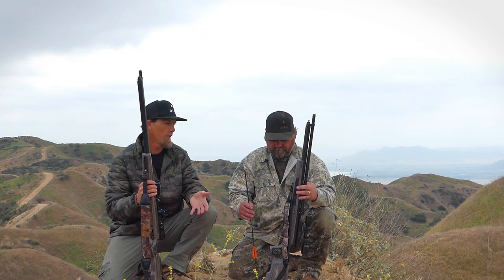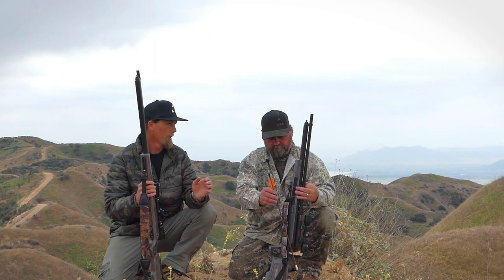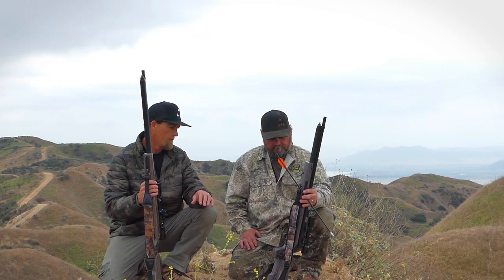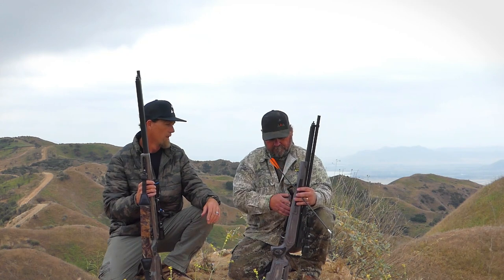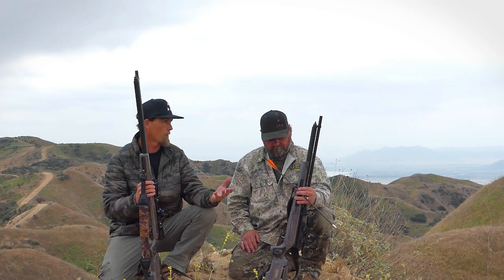So I really enjoyed seeing Kip use this Airgun. I'd really never seen anything like it. There are Airguns on the market, but I gotta say, this thing is just fantastically built. A very nice stock on it. I like the length of it, I like the size of it, and it's just a sturdy, well-made gun.